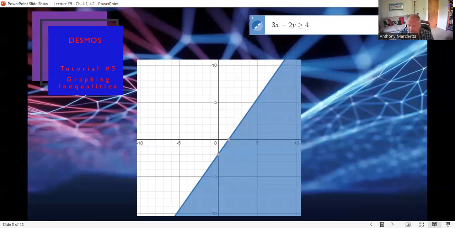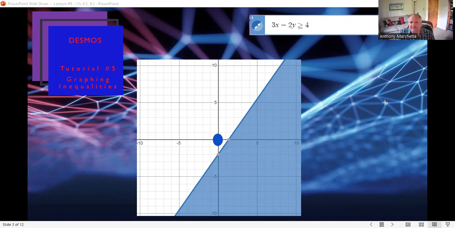For example, if you use the origin, which you could see is right here. Let me go and grab that. Here's the origin right in the middle, right? And the origin happens to be a great point that we could use because it's clearly on the opposite side of the line. So we put 0, 0 into this inequality and we get a statement that's obvious just to the naked eye. 0 is greater than or equal to 4. That's false, right? Because the origin is a point 0, 0.